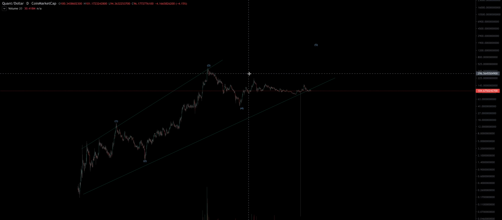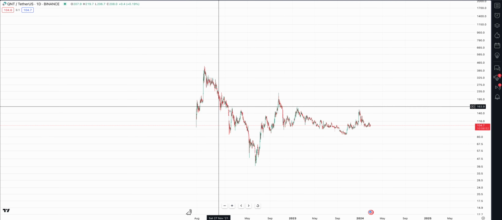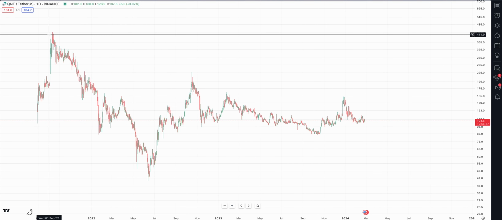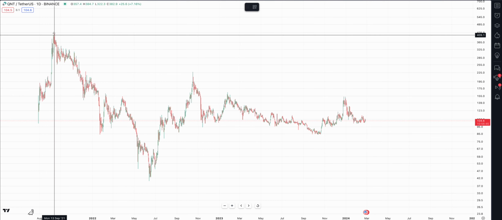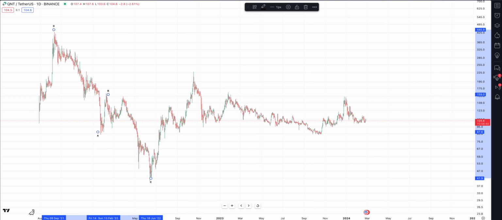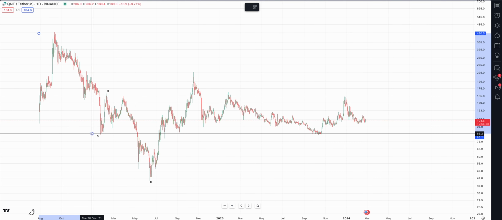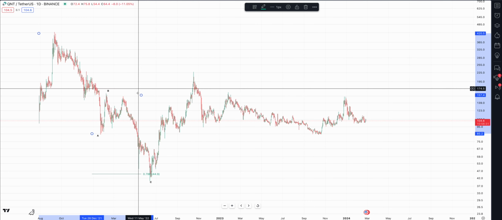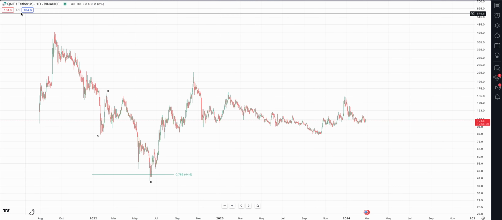Okay, now I'll get more into the targets and the fibs and a little bit more into the historical wave count in another video, but for now let's take a look at the current price action that we have at hand. When we had our third wave up here, we had an ABC correction down to the 78.6% fib. So this is your A wave, your B wave, and then your C wave, perfectly coming down to the 78.6% fib here. Okay, you see how we perfectly wicked to that 786, wicked to the 786.